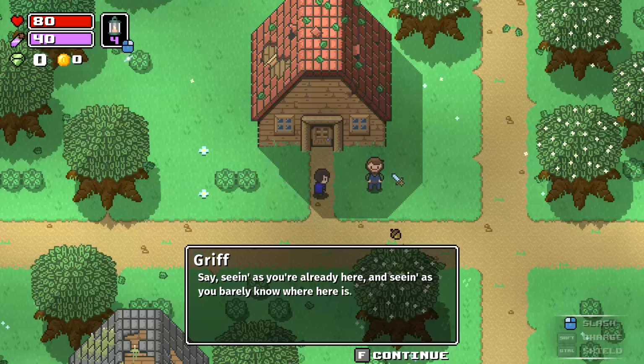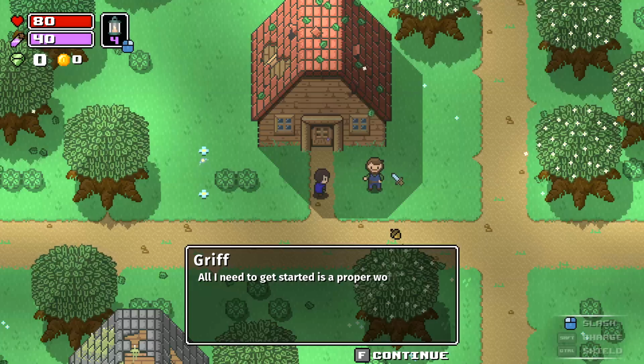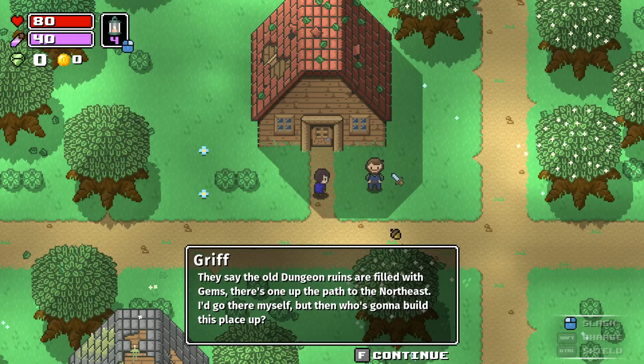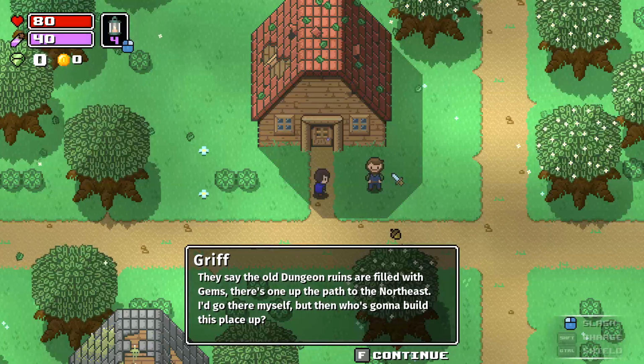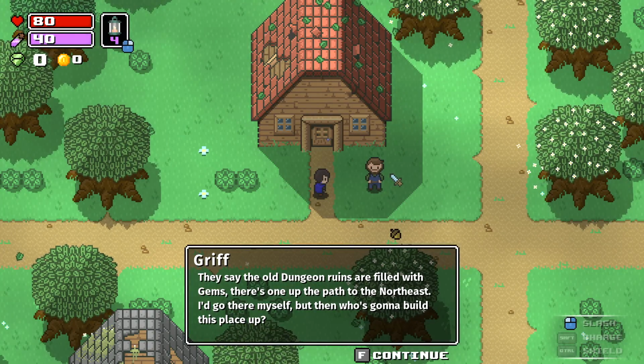Say, seeing as you're already here, and seeing as you barely know where here is, why don't you give me a hand? All I need to get started is a proper workshop, and I need about 80 gems for the materials. They say the old dungeon ruins are filled with gems. There's one up the path to the northeast. I'd go there myself, but then who's going to build the place up? Yeah, that's about what I expected.